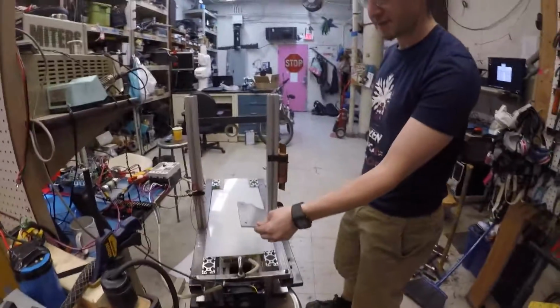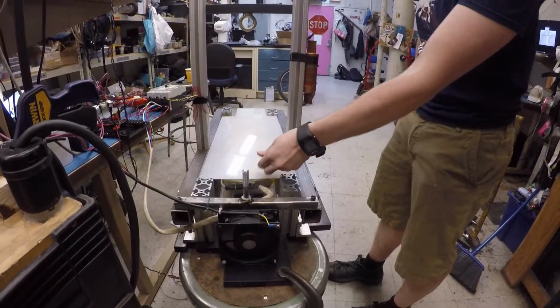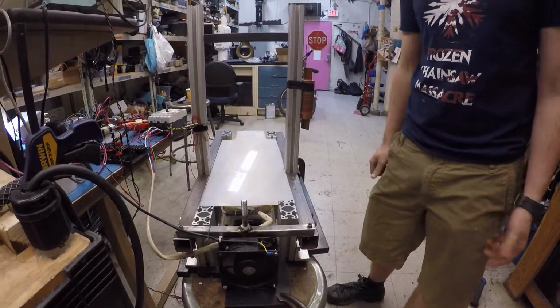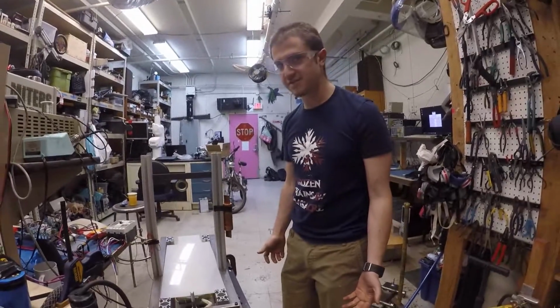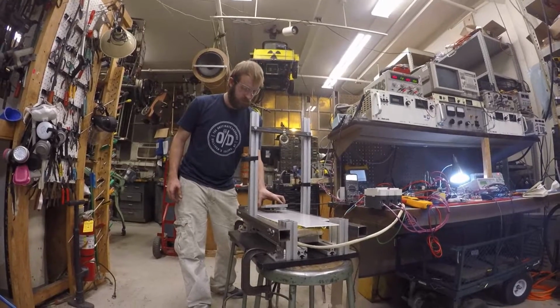So right now, I'm not holding it. You can see underneath it, there's nothing in contact. And here's the force. It does quite a bit. That's just an aluminum plate and magnetic fields coupling in eddy currents. Electromagnetic forces, go!